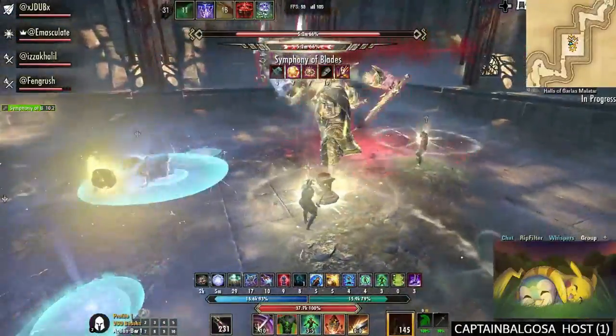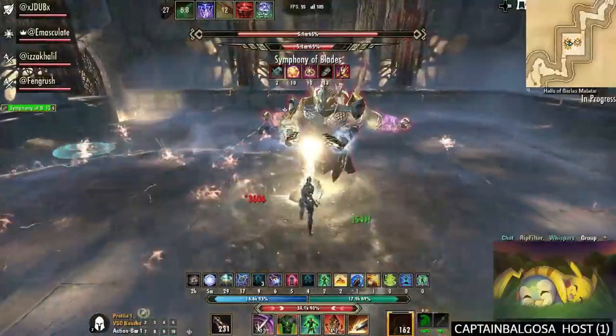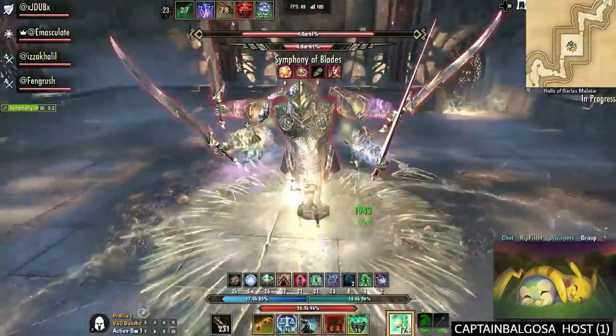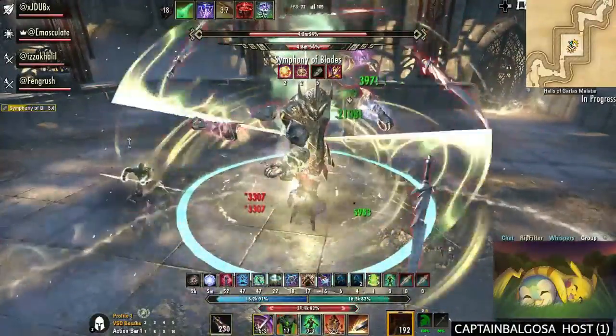So I am using Blood Altar because we were having a little bit of a healing issue on some of the debuff that was just happening. I'm not 100% sure again how the debuff happens. I think it just randomly happens at some point in time.